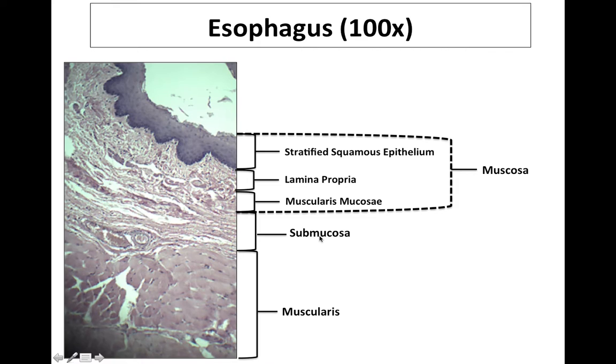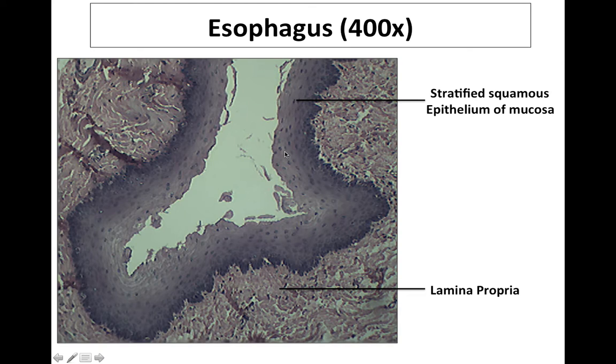It is important as you look at each one of these tunics, or each one of these organs, to know what kind of epithelium is found in the mucosa of each organ. So we start here with stratified squamous epithelium. Right, again, you can see that here zoomed into 400x, the nice layers there making it stratified, right? And squamous indicating that those cells themselves tend to flatten out.